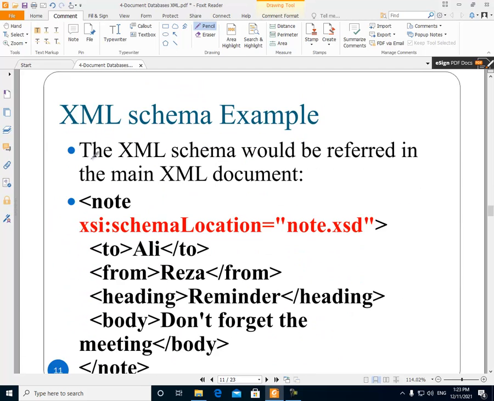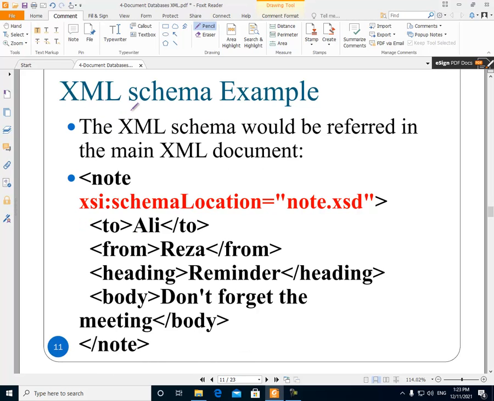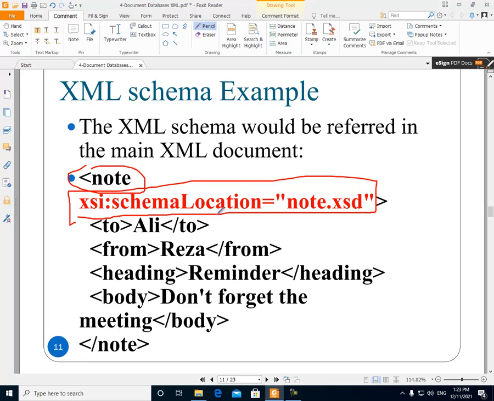In this example, you see how we could relate the XML document with the XML schema. Here we have defined this file, note.xsd. This is the XML schema file, and we have related it to the XML document. Inside the tag note, we have this attribute that says where the schema file is.